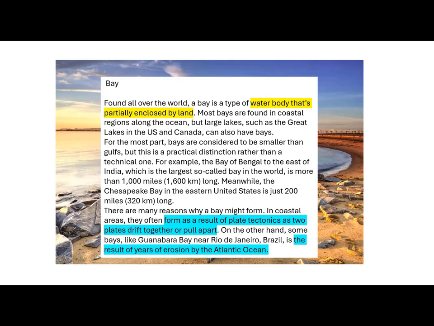In coastal areas, they often form as a result of plate tectonics as two plates drift together or pull apart. On the other hand, some bays, like Guanabara Bay near Rio de Janeiro in Brazil, are the result of years of erosion by the Atlantic Ocean.